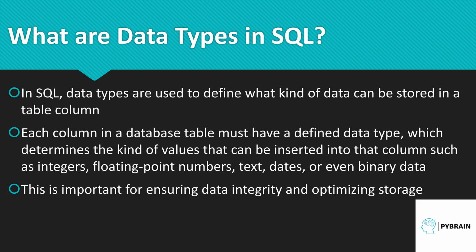In SQL, data types are used to define what kind of data can be stored in a table column. Each column in a database table must have a defined data type, which determines the kind of values that can be inserted into that column, such as integers, floating point numbers, text, dates, or even binary data. This is important for ensuring data integrity and optimizing storage.